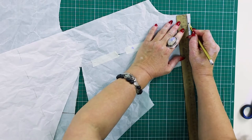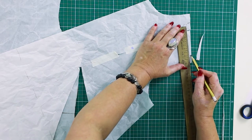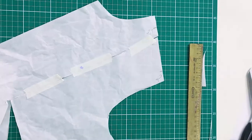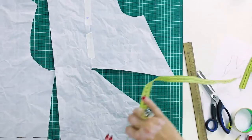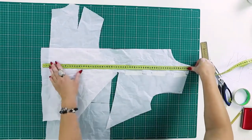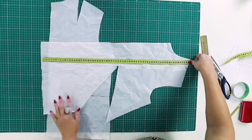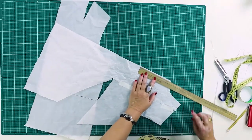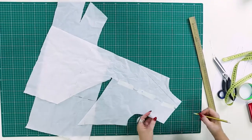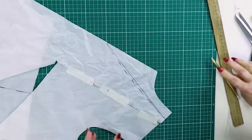I open the neckline for about 2.5 cm. I want the shoulder to be 9 cm wide, so I take 2 more cm off here. Now we need to measure the length. Take the measuring tape and put a mark at 65 cm on the shoulder. I still add 2 or 3 cm just in case I'll need to fix something. I make a 15 cm opening for the neckline — the line should be absolutely straight. I forgot I decided to add the ruffle, so I need to change the line a bit. I don't want to open the neckline too much.